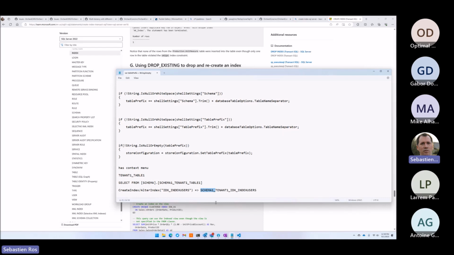Okay, so what will happen is that if we change the code today and we run the thing, we might just need in a migration to recall the create index with the new name. So it will create a new index with the correct name, if there is a schema. If there is no schema, then the same name will be used.